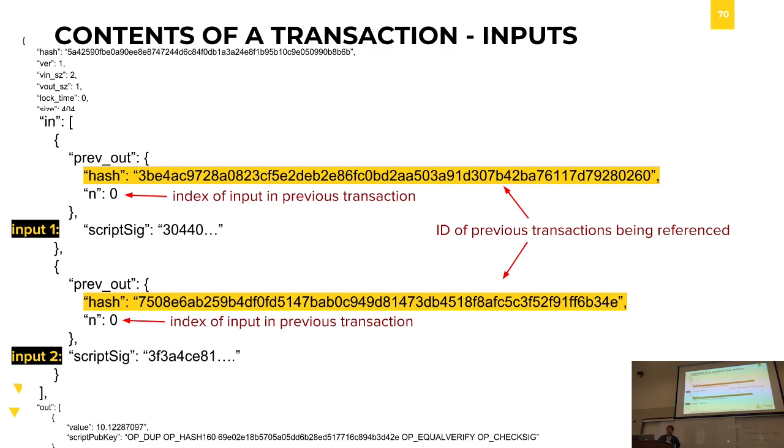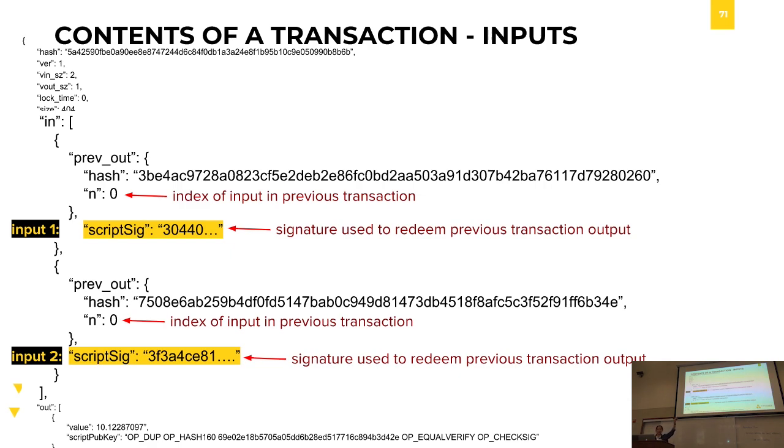What's the point of n? The index of the input in the previous transaction? This is just telling you where to find it. My previous transaction is going to have a very similar format to this, and I'm going to have input 1, input 2. So you just want to know which one in the previous transaction you're referencing. Does that make sense? It's literally an index, just to make sure I'm referencing the one I want. It's just housekeeping data. Okay, cool. If there are no other questions, we're going to go on.